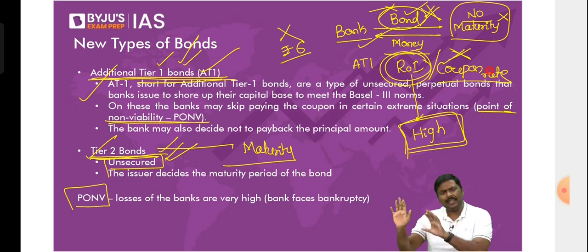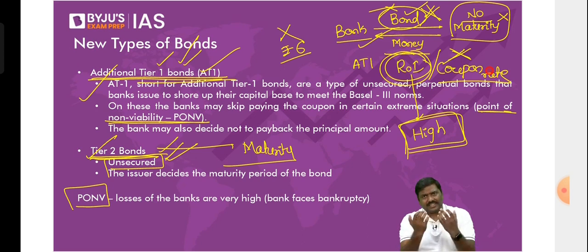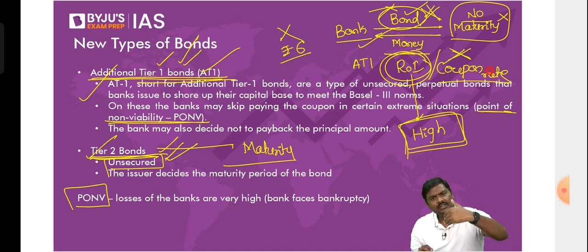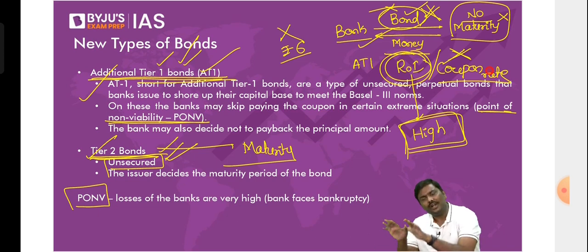Right? Bond means yes, there is a repayment. But what is the feature of additional tier 1 bonds and tier 2 bonds? Money is collected. They have the intention to repay. But if the banks incur a huge amount of loss and reach a position where either they will have to repay your money and shut down the bank, or whatever money you've given, they will not repay. They'll simply say it is cancelled and they'll be able to continue operating the bank. They will choose the second one.